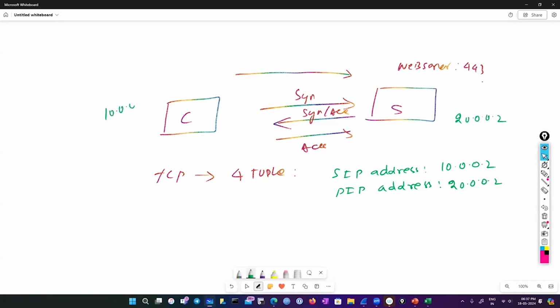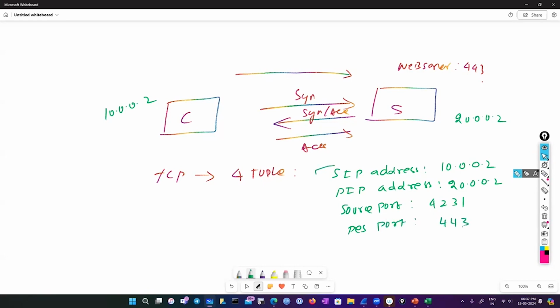And the source port is a random port, 4231, and the destination port is a well-known port, 443.